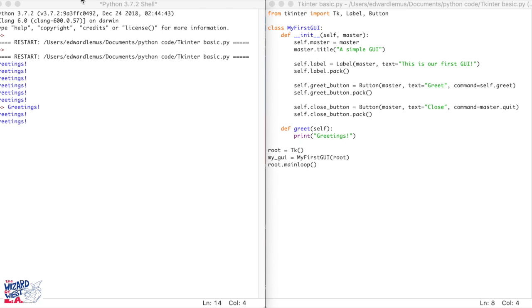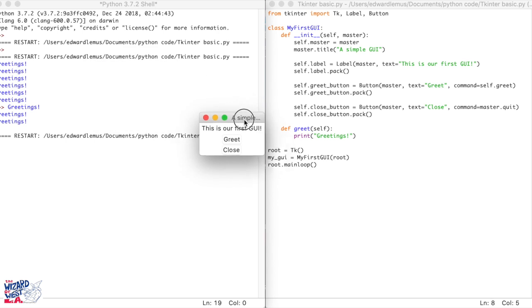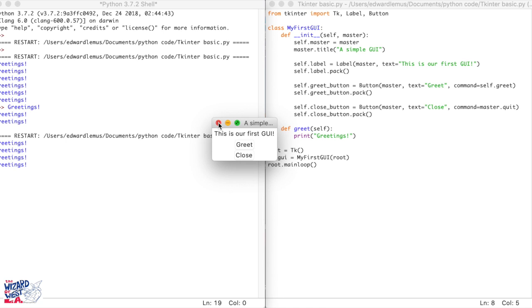So this is the output of what we just did. Let's run it again. Let's take a look at it. If I hit it from here and hit run and run module, there is the little module. So you can hit greet, greet, greet, and then you can quit the program with this. This is to play around with, just so you have an idea of how to use TKinter. It's pretty useful, very, very useful. I will be posting another program which has a calculation that we can go through, but I wanted to show you what you can do with GUI interfaces, or you can use it on a touchscreen too, just to get a start with this idea.